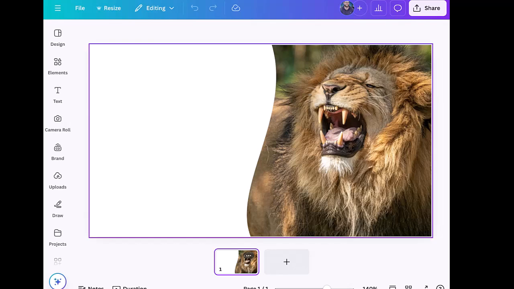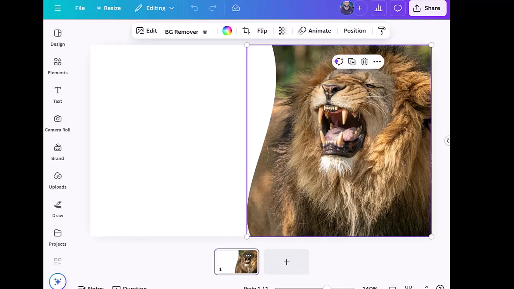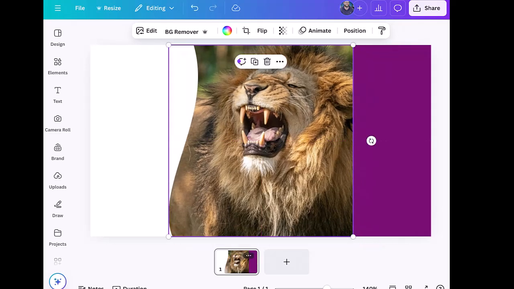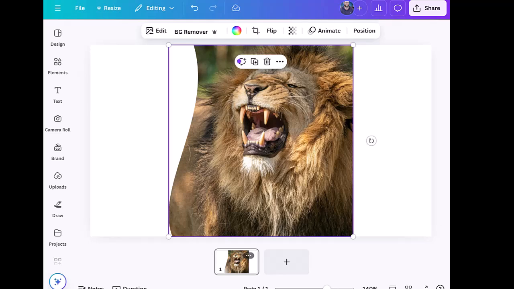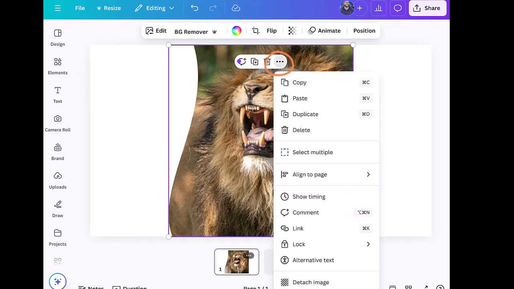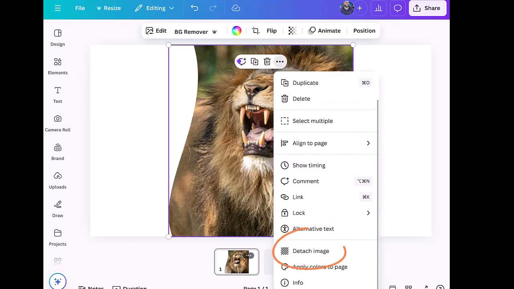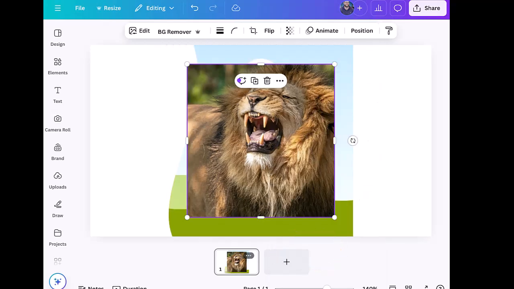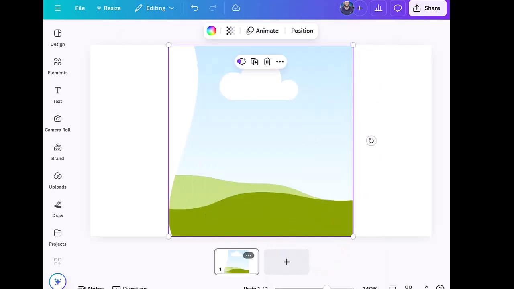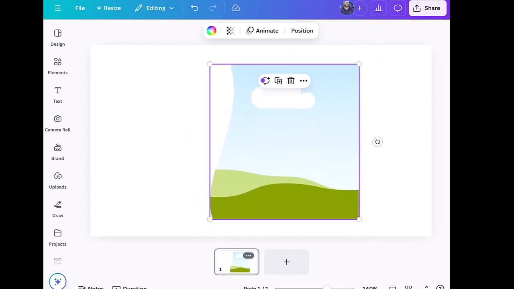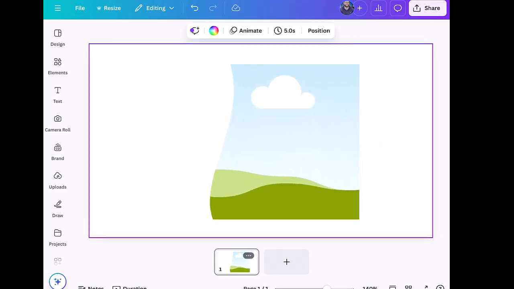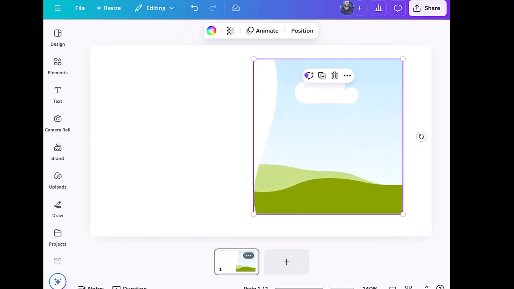And when we're in this test frame design, we click on the shape, and then what we're going to do is just move it across because it has the other shape behind it, and I'm going to delete that. Then click on the shape again, press the three dots, and then we're going to detach the image, delete the image, and then we're left with our custom frame. So now we have our custom frame to use in other designs as we see fit.